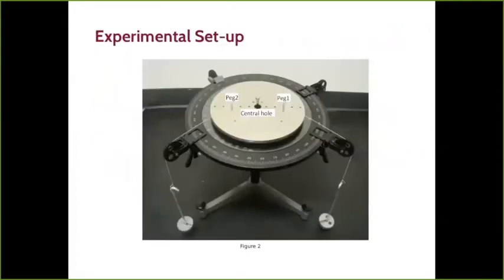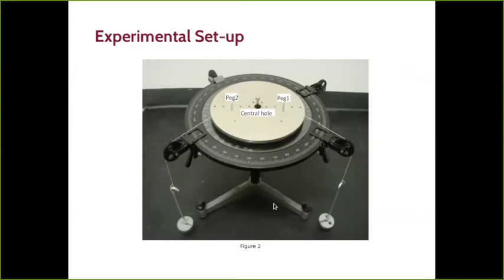Now this is the experimental setup that we have. What we have over here is this rigid disk. This acts as our rigid body. We have holes drilled onto this plate, and we put pegs inside. Now in the final setup, you will have a paper on top of this as well, which is missing in this diagram because we wanted you to be able to see the actual setup clearly.